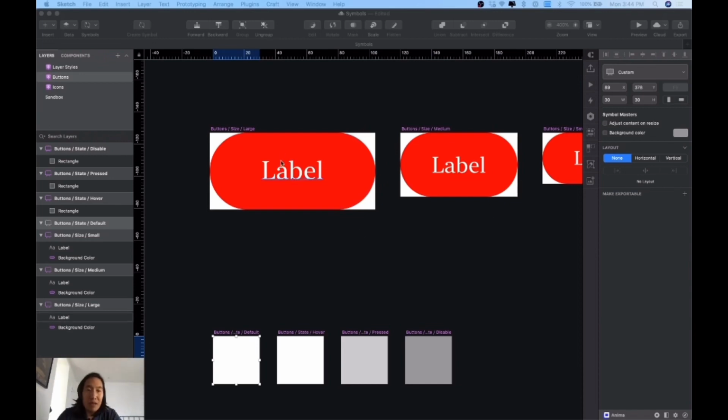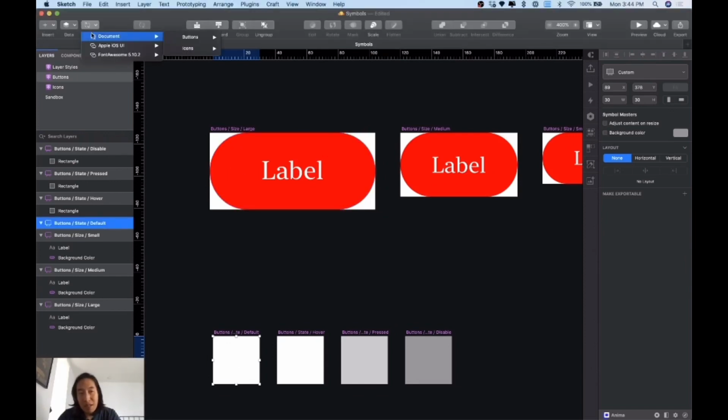So once I have one symbol here, but I need to add this symbol inside this one, I have to add it like I'm adding in a regular artboard. I just come here on buttons and have the state, and I have the default state. So I'm gonna select the default state, I'm gonna place it here.